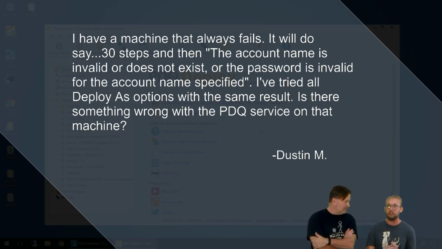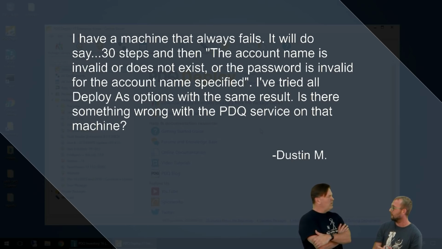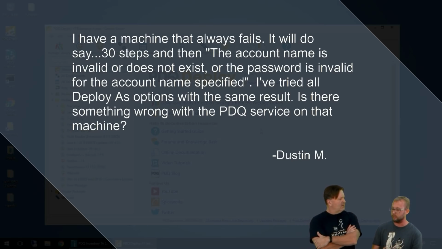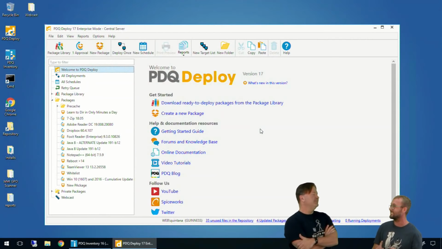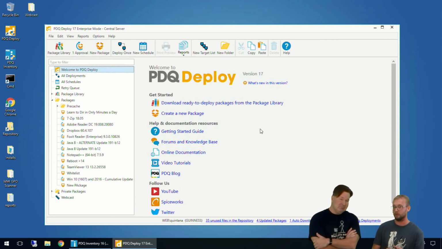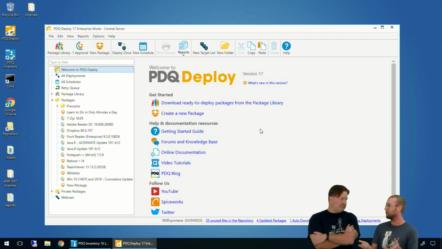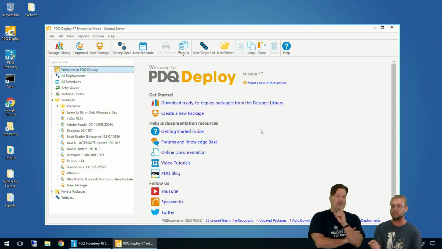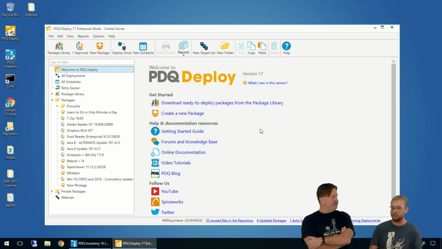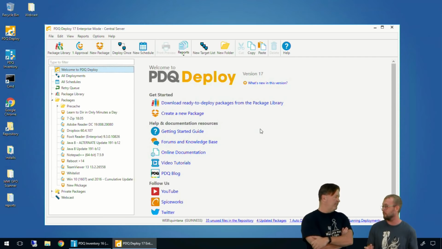The NetLogon service on that target machine can't facilitate that logon. Okay, what would cause that? I've actually seen some Windows updates keep that service set to disabled. Okay, so a reboot will get that, but if it's set to disabled, even a reboot's not going to help you. You've got to get into services on that machine. The other thing, which may not sound like it would help, is the DNS Client service.